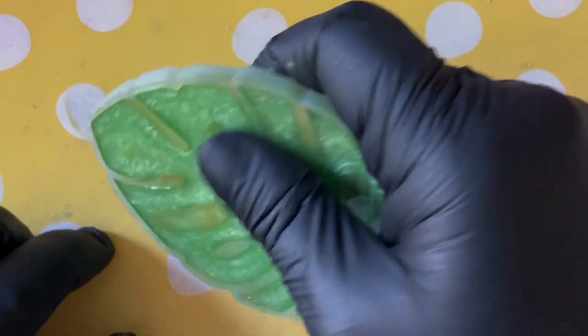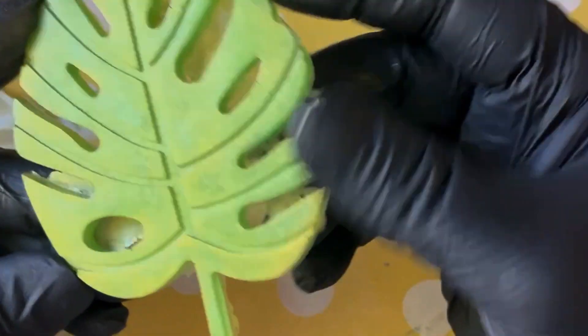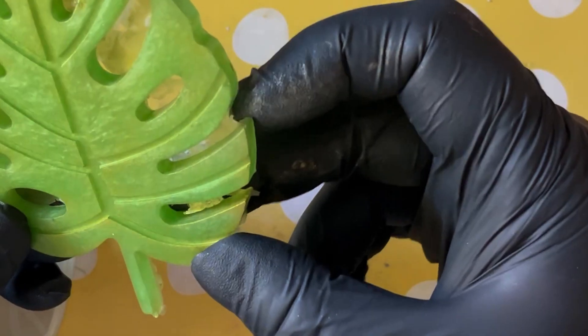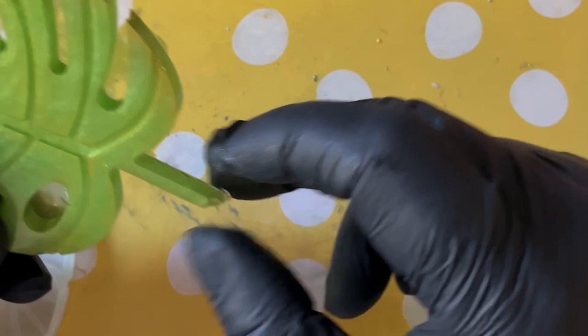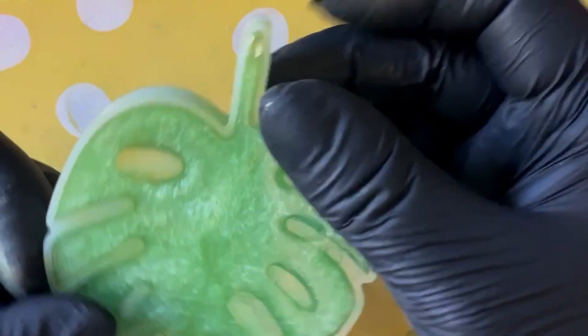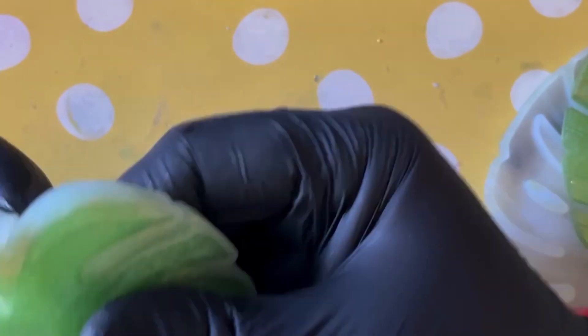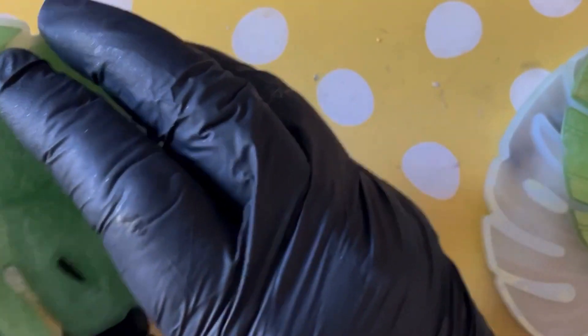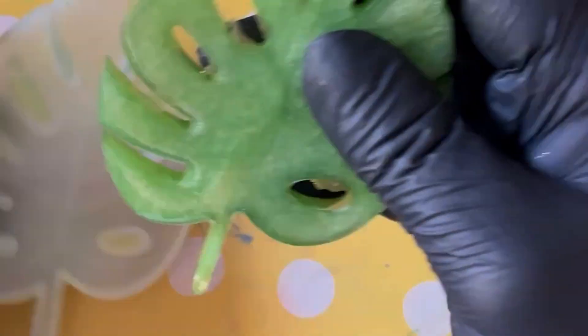This is 24 hours later and he's just going to demould these two lovely leaves. He will then be reusing these two leaf moulds to make the other two coasters. And in case I hadn't said, these are coasters — although you could use them for anything: you could put them as part of a 3D picture in a box frame, sink them into a tray, do the lotus flowers, some other flowers, and have it as a table top, like a coffee table.